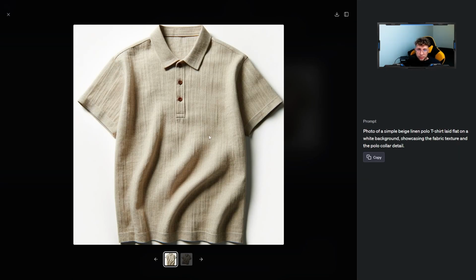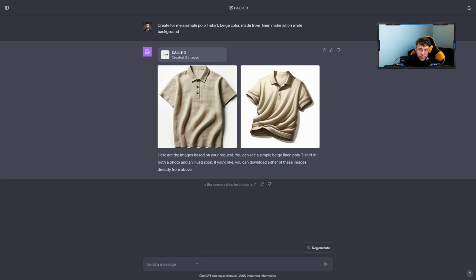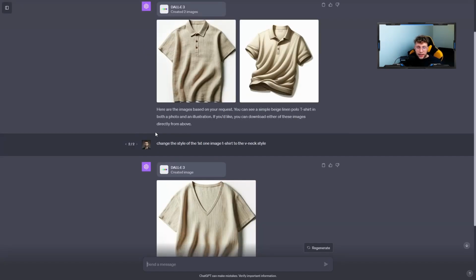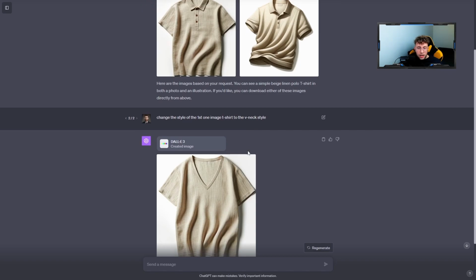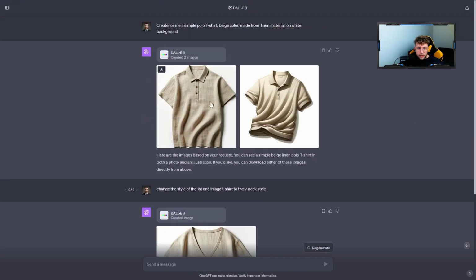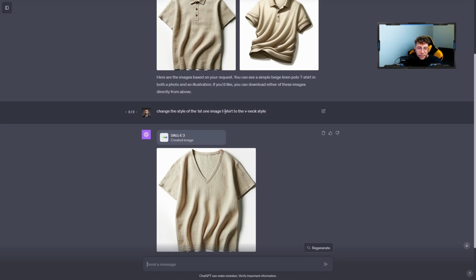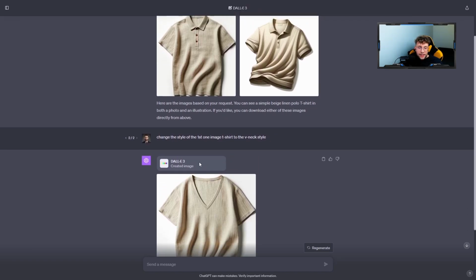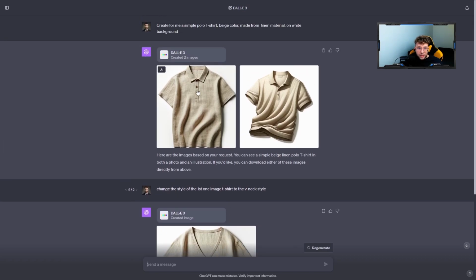But what is better in this case is that we can just, for example, adjust it a little bit. So for this case, I can type: make the top of the t-shirt in the V-neck style. Afterwards, I adjusted our prompt a little bit because I forgot to mention basing it on the first image. But what is great? Just look at it. Look at these two images. It's almost similar, it's almost the same. But what is changed is the style of the top. So we have the V-neck style there and here the polo t-shirt.